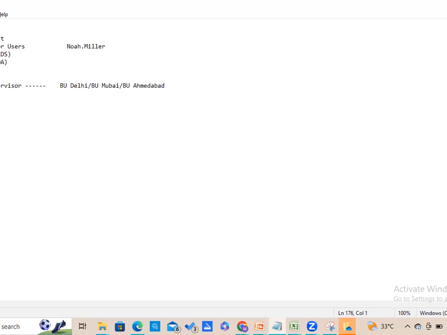Now, this job role, accounts payable supervisor: user plus job role plus security context value, which in this case is going to be BU, let's say Delhi. This combination will actually work in the system.